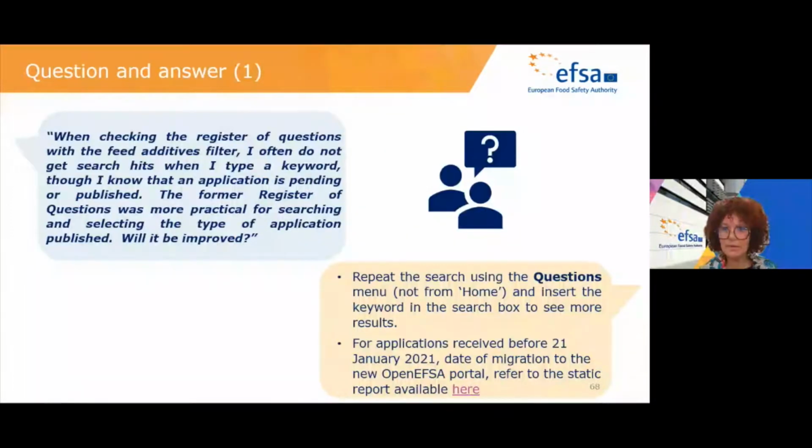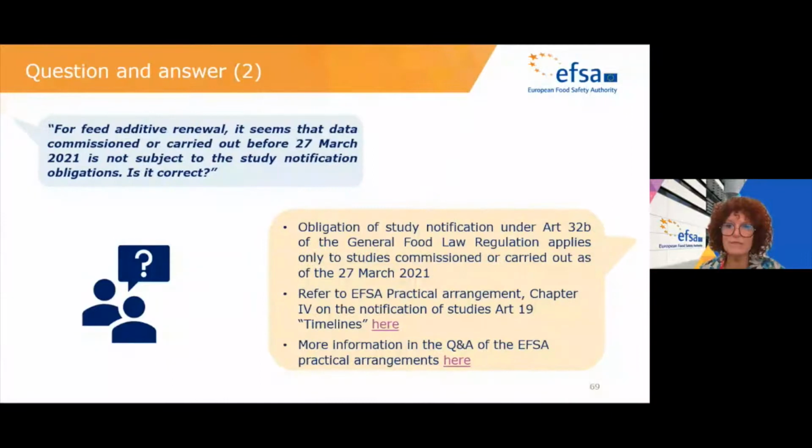Perhaps here, because of time, we can go to some very frequent questions that we receive, so that you have an answer. We do have questions about how to search information, how to search the information with a keyword, and a reference to the former register of questions search. So here, down on the right side of this slide, we give you some tips to find the information. You can still go in the question menu and insert the keyword for searching your results. For any application received before the 21st of January, the data have been migrated as a block, so it's more an Excel file that you can have.